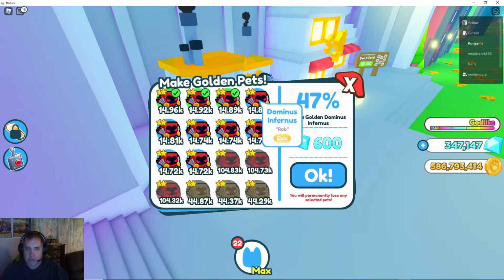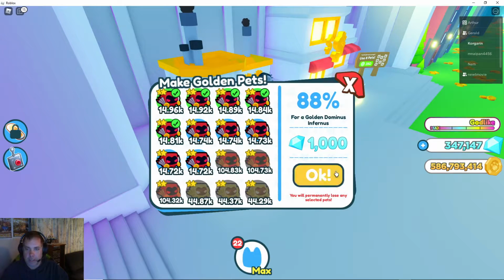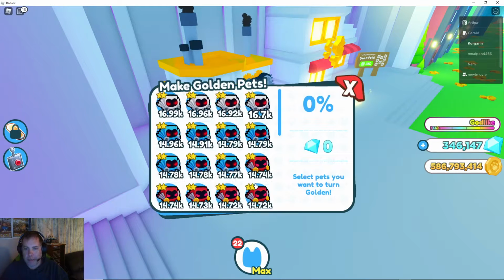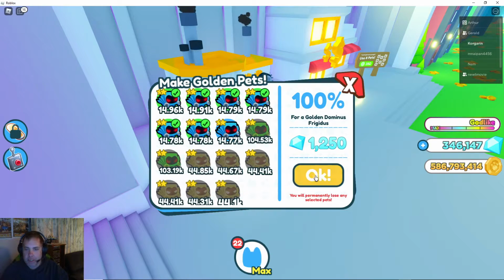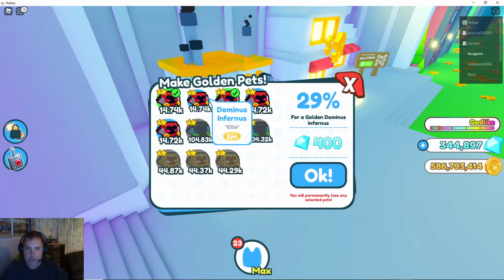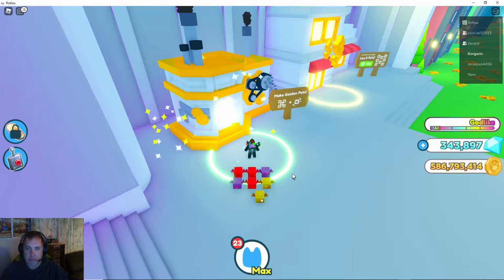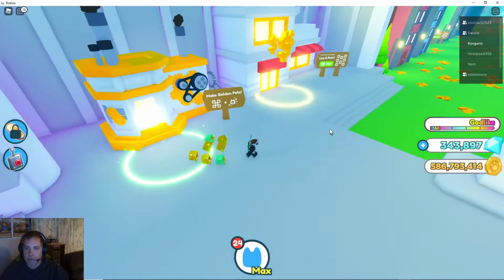Reds. 1, 2, 3, 4, 5, 6, 5. All right, let's try 2 fives. It failed. 1, 2, 3, 4, 5, 6. All right. 1, 2, 3, 4, 5. That one worked at least. All right, so that's all I can convert at the moment.